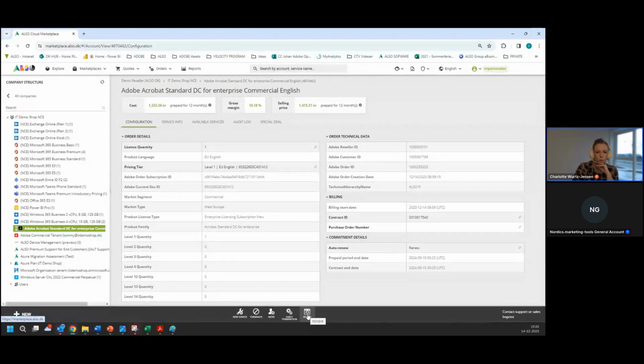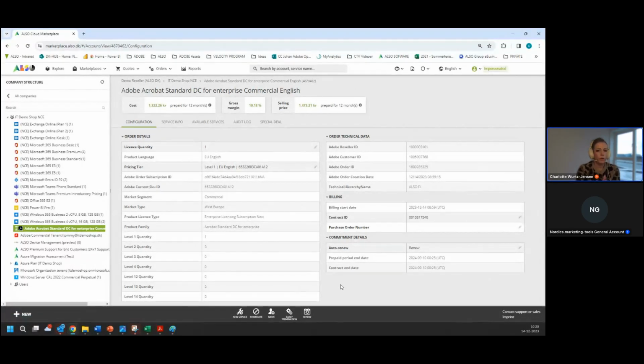If you do not wish to change the quantity, if the customer has 10 licenses and they wish to continue with 10 licenses, then you can see here we have the auto renew button and it is stating renew here. That means that these licenses will automatically be renewed at the anniversary date. And if you need to change it to 8 licenses, you'll just press the renew button and then press 8. And you can do that up till the anniversary date of the agreement.